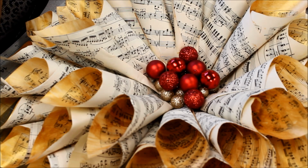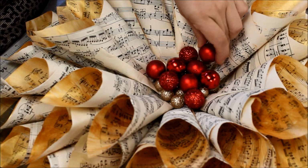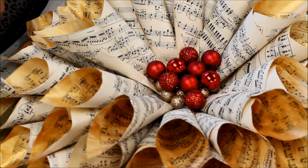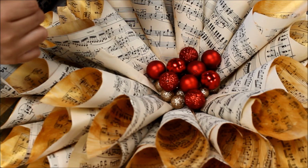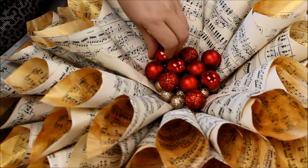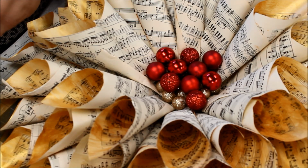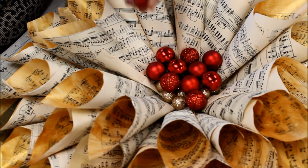I want to use all of these in here, and I might use the gold on my other one that I'm going to make that doesn't have paint on it. Sorry, this part. If you want to fast forward, my feelings won't be hurt. We're almost done. So this is just me decorating it, figuring out exactly how I want to do all this stuff.